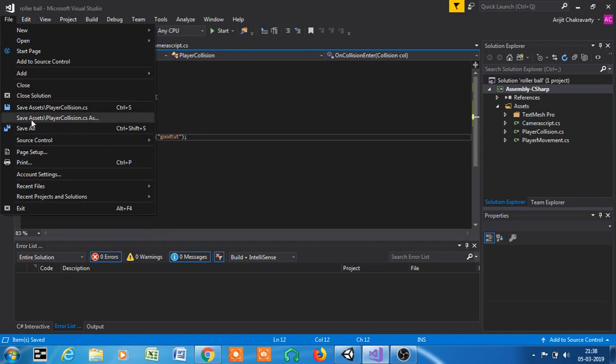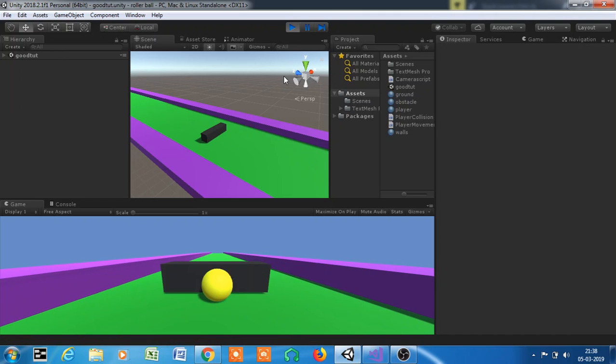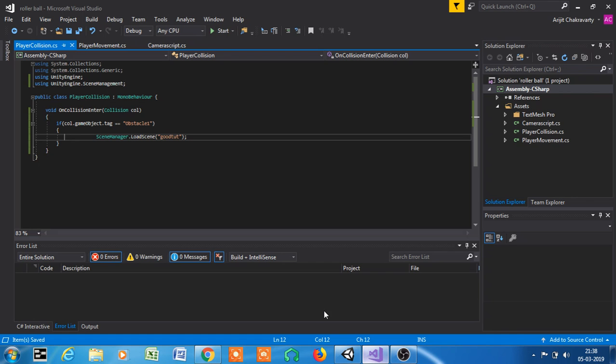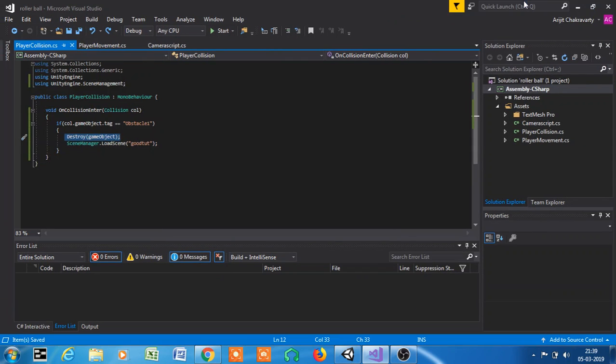So now what you can do is you can save this assets and go here and then play things. Because when it destroys the game object, actually that is a really small moment and that's not affecting things. So you're gonna see that we are starting one and again. Although if you really like the effect like I did, you can add this. And that actually happens because I've tested out these things.